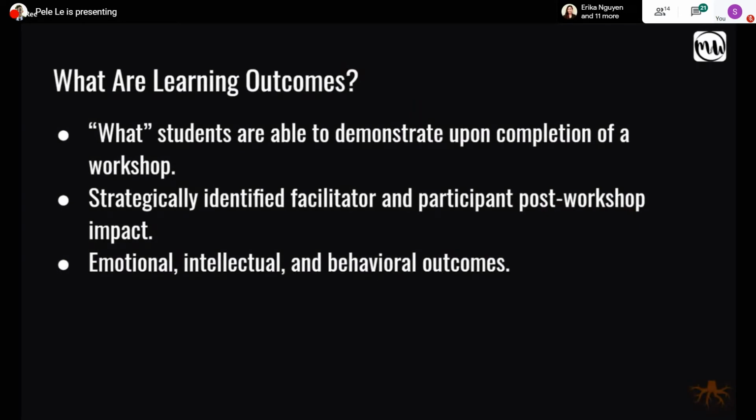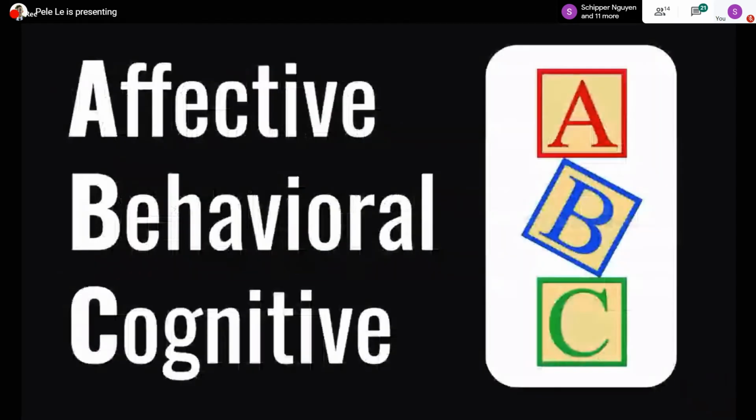These learning outcomes are also behavioral, intellectual, and emotional outcomes. We don't just learn through reading and consuming knowledge, but we also feel. A philosophy of mine is that feeling is a way of knowing. I think we live in a society that caters towards knowing a lot more, but there's a lot of power in feeling and being able to empathize and understand people as well. And so with that, we came up with another analogy. Actually, we didn't come up with it. These are all rooted in theory, but it's affective, behavioral, and cognitive. These are the three words you should try to remember when thinking about how to develop learning outcomes.